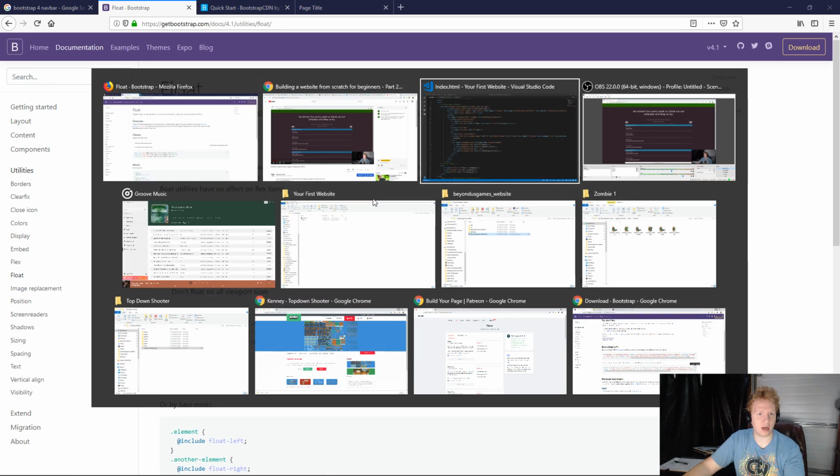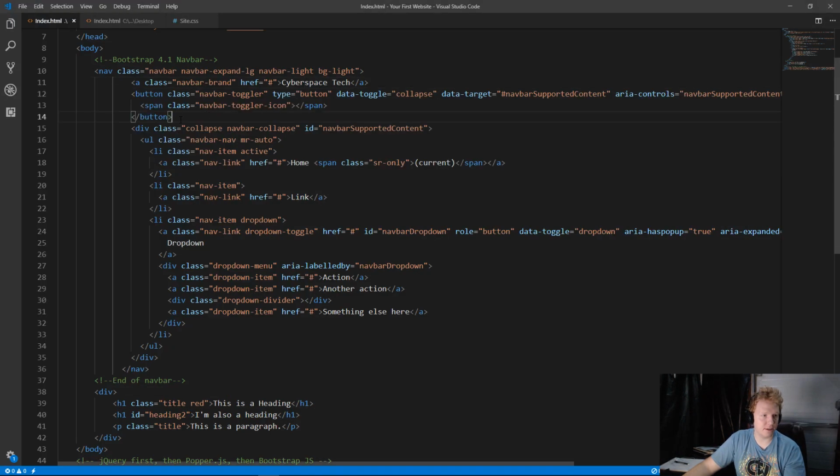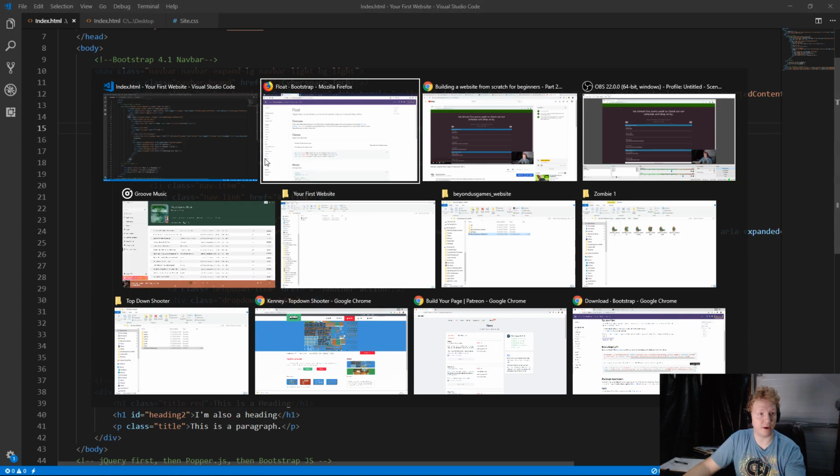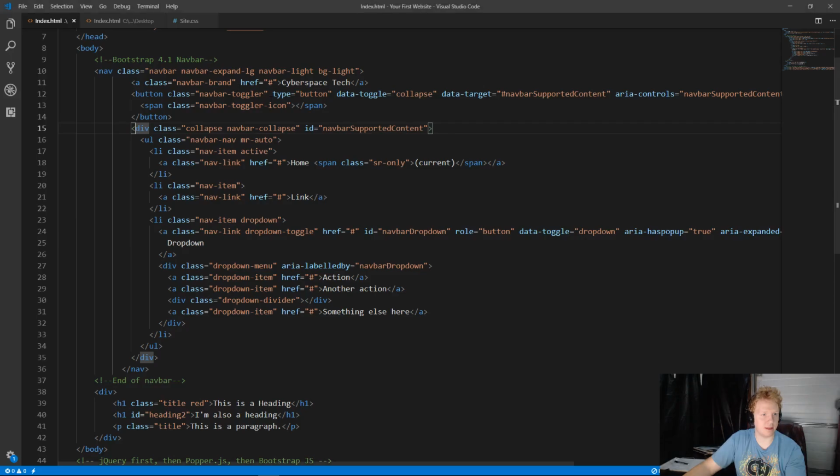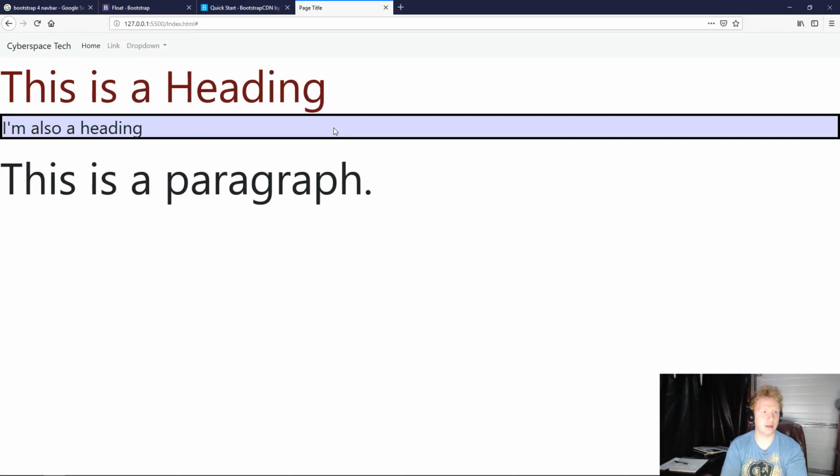So if we want our navbar to float right, we're going to find the section with all of the other anchors and tags in there, which is right here. This div is for the rest of our navbar, so these three things right there. I'm going to add to the class attribute that's already inside of here. I'm just going to say float right, and have it do nothing.